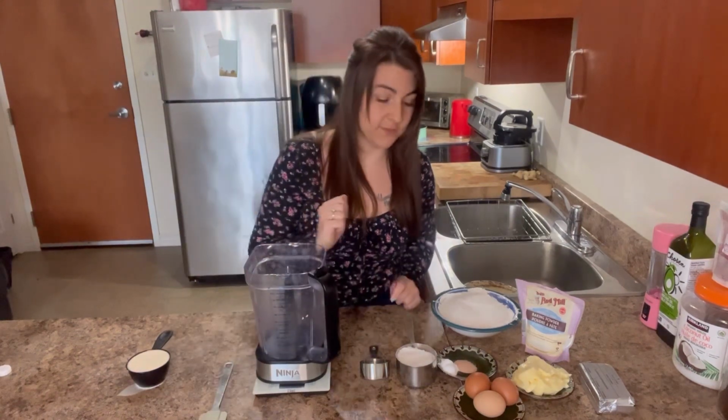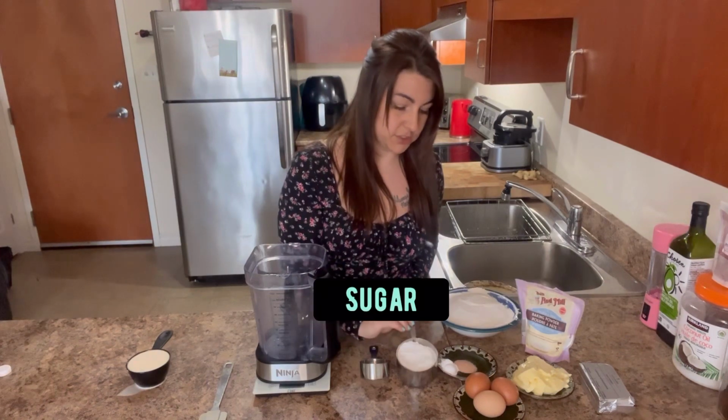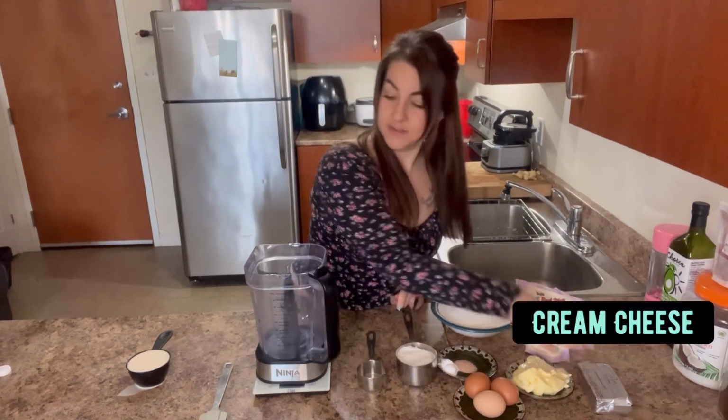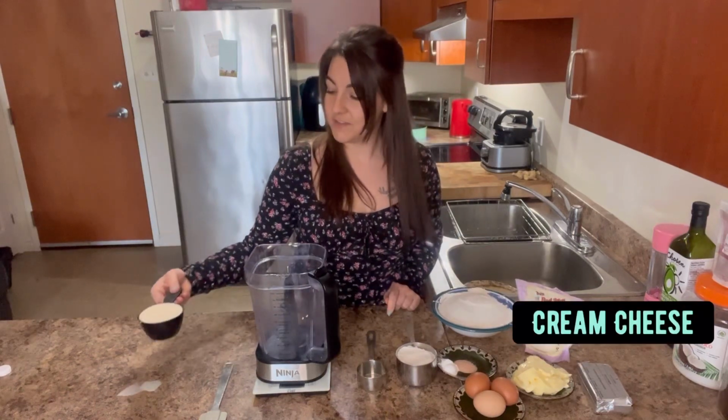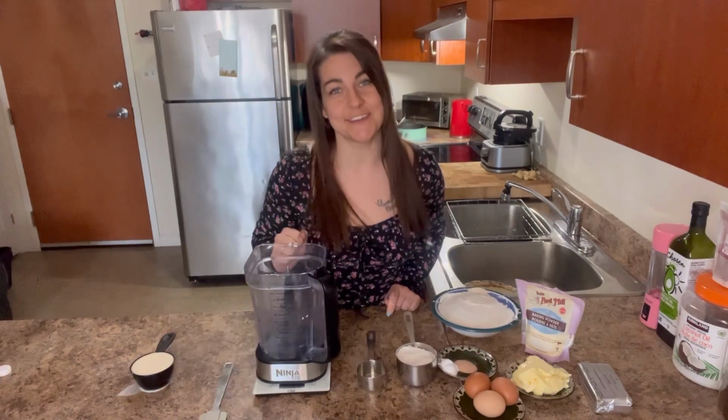All right, we have 3 eggs, butter, salt, baking powder, sugar. This will be filled with maple syrup, flour, cream cheese, buttermilk. Obviously, we'll not be eating this dessert, but there's a lot of hungries who will be, so we gotta make it good. Let's get to mixing.